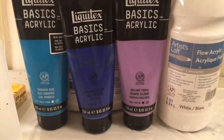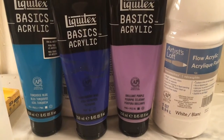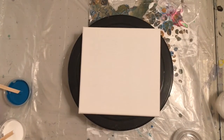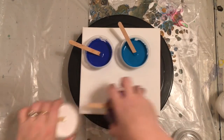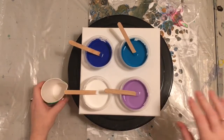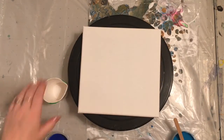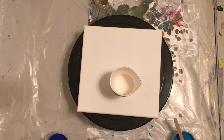All right, for our straight pour today, we're going to be using some Liquitex colors and our Artist Loft Flow Acrylics white. Hey everybody, April here. We're going to use my Lazy Susan today and my Liquitex paints and see if we can't make something cool. I've seen a lot of these straight pours lately where all you're doing is rotating the canvas on the Lazy Susan. So hopefully this will turn out pretty great.